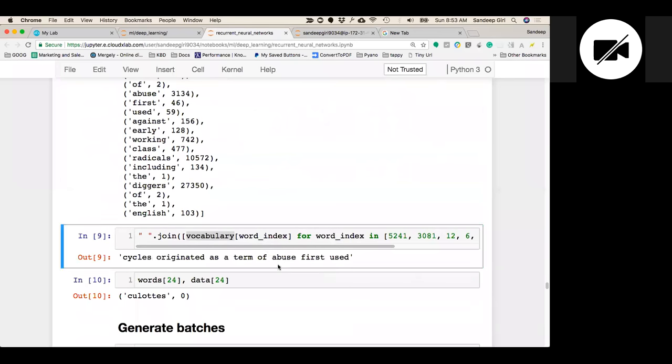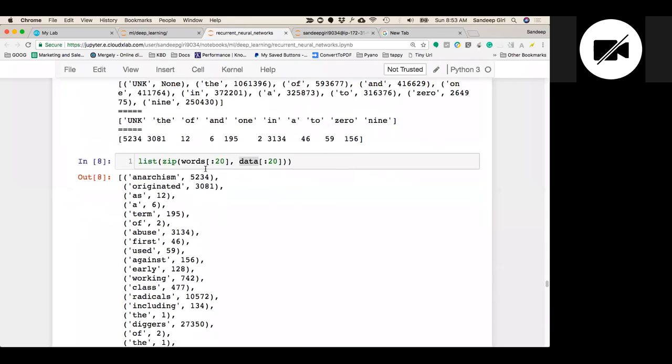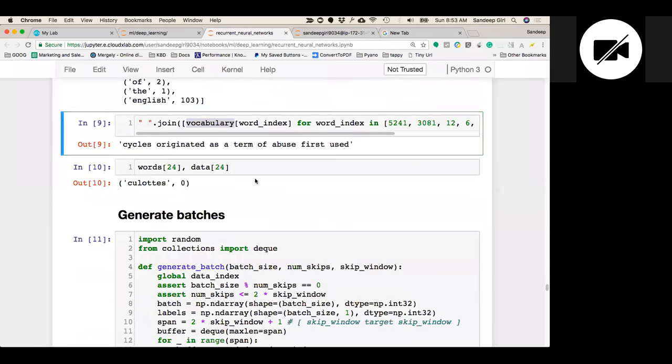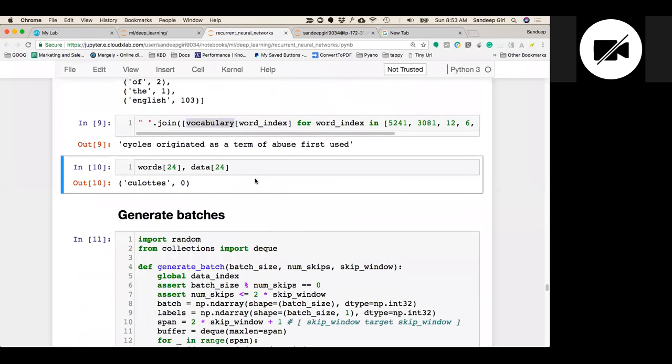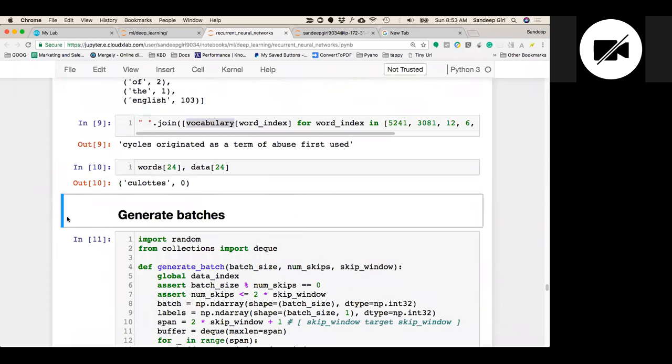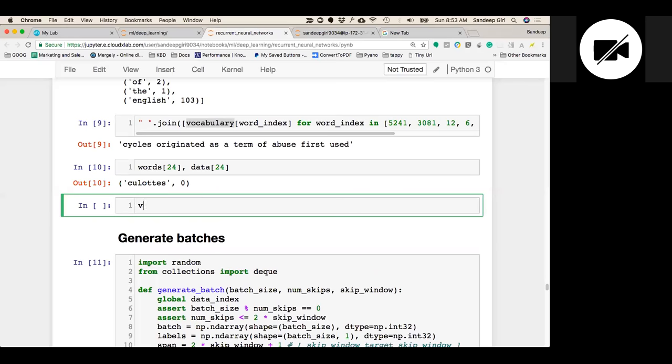Okay, so you can just browse around, take a look at this piece of code. All we have done is given a number to the word. It is not embedding, it's just giving them a sequential number. The word 'a' means 1, and 'absolute' means say 2, and so on. So that's what we have done. Let's take a look at the vocabulary.